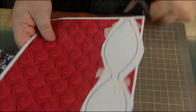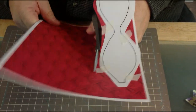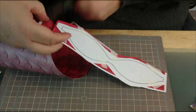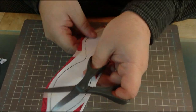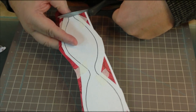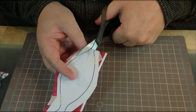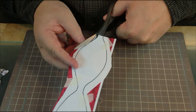Now before I start cutting it out intricately, what I'm going to do is just trim around it. I just find it much easier to handle and cut if you've not got this great big piece tagging on, making it more difficult. So all you've got to do is follow the lines and cut this out. So I'm just going to go along there. Don't forget, once you've cut this out, you can use this template time and time again until it disintegrates, and then you can just print another one.